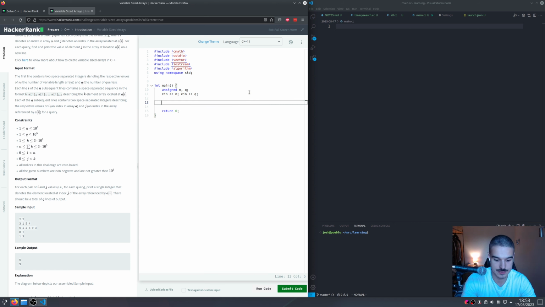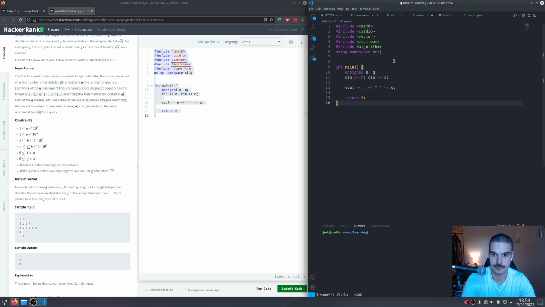I may actually run this in a separate window just to see that I'm actually doing this properly. Ooh, wait, what's going on there?